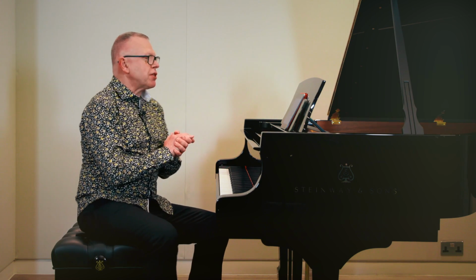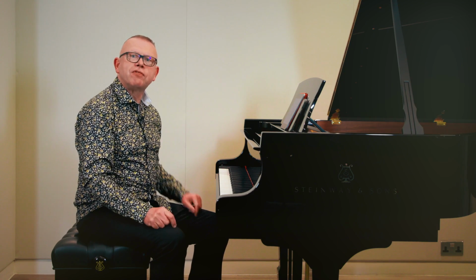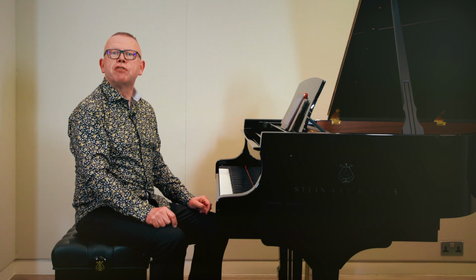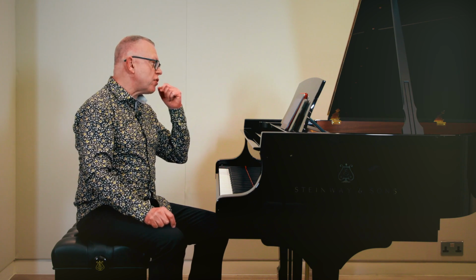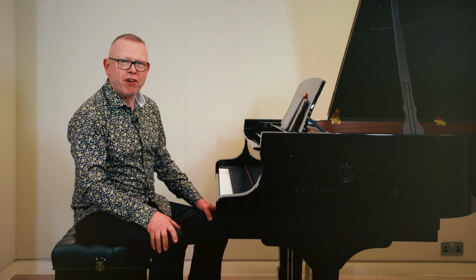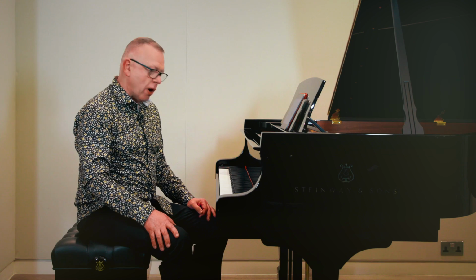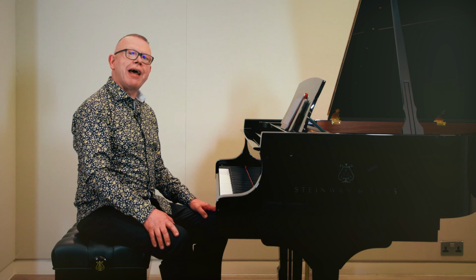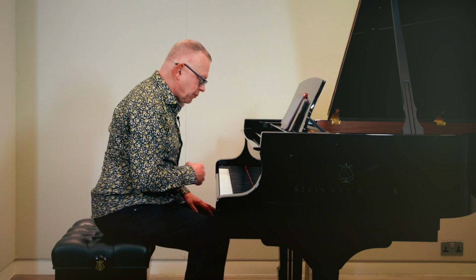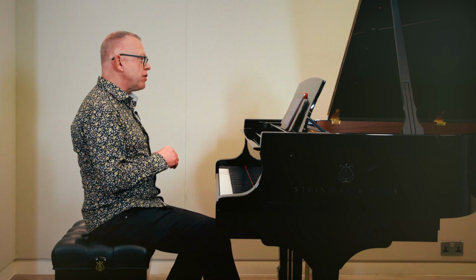First thing is, some music sounds very free. I've got an example here. My first example is from the Opus 109 Sonata of Beethoven, and I'm just going to go straight to bars 11 and 12. I'm going to show you something that is very, very helpful. Leon Fleischer always recommended this to us, which was to count out aloud as we play. So if I give you an example of this, there's lots of notes, but they're all very carefully organized by Beethoven.